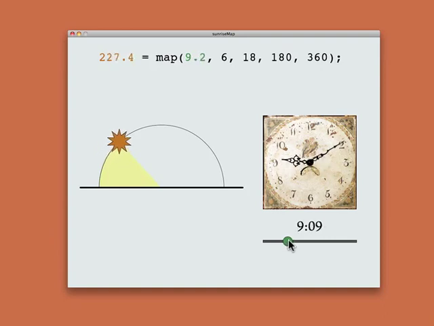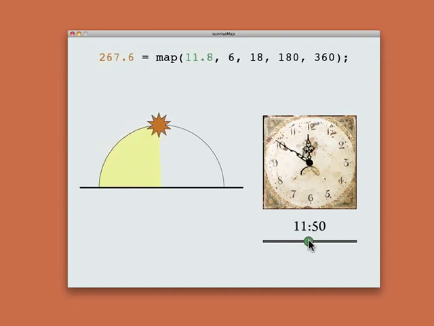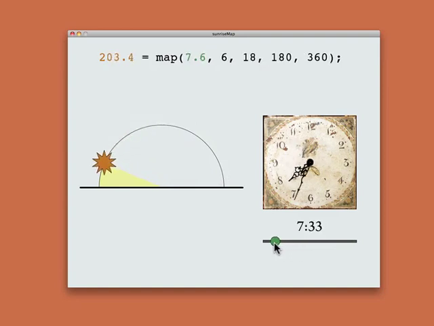As the day goes on and the clock goes forward throughout the day, the sun rises. At exactly noon, the sun is directly overhead. And then as the afternoon goes on, and I'm keeping 24-hour time here, so this 2 o'clock is 1400 hours, 3 o'clock is 1500 hours. As the day goes on, the sun sets until we get all the way to 1800 hours or 6 p.m. Whoops, I got right there, and the sun has set. If I go all the way back to 6 a.m., we can see that the sun is just rising. There it is, and the sun is just on the horizon.